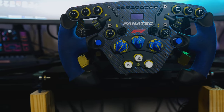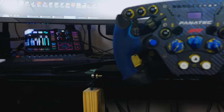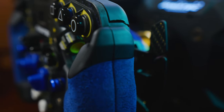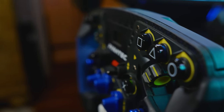Another thing is this thing is very quiet — it's not like your other cheaper wheelbases out there that make a lot of noise. You won't have any problems getting on it whenever you want. This base is very strong; it can go up to 20 Newton meters. Just to compare that to Logitech — I think Logitech is like 2.3 to 5 or something.